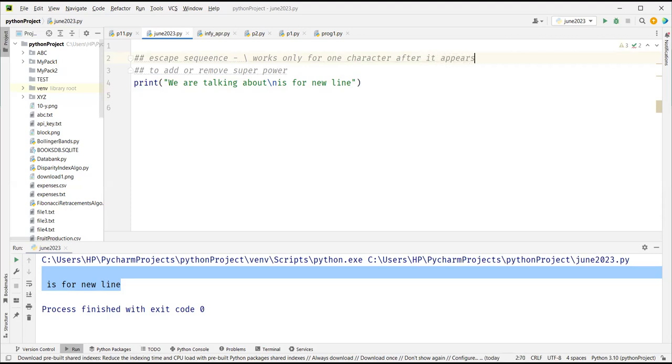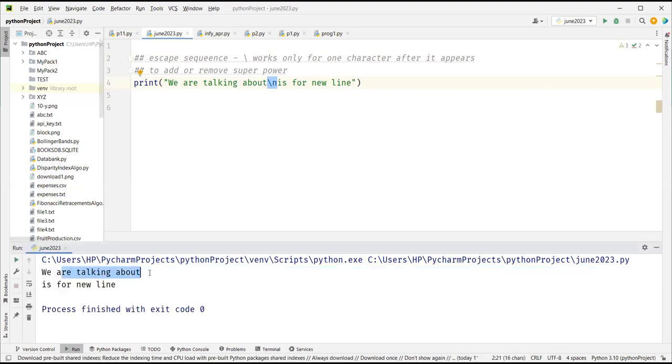Even though I'm saying slash nis, the slash will work only for n, not for is. So you get, we're talking about, is on a new line.